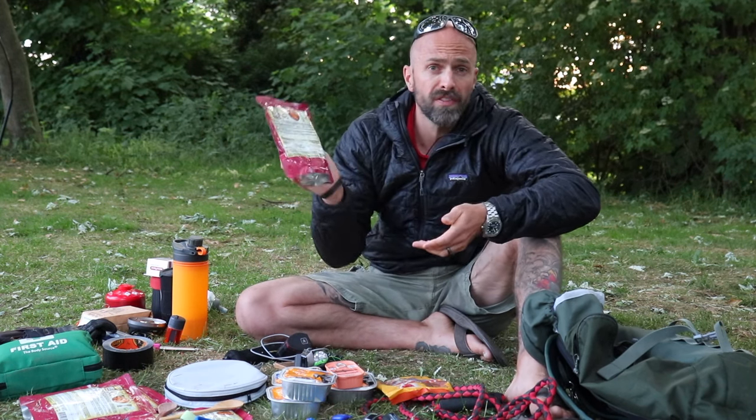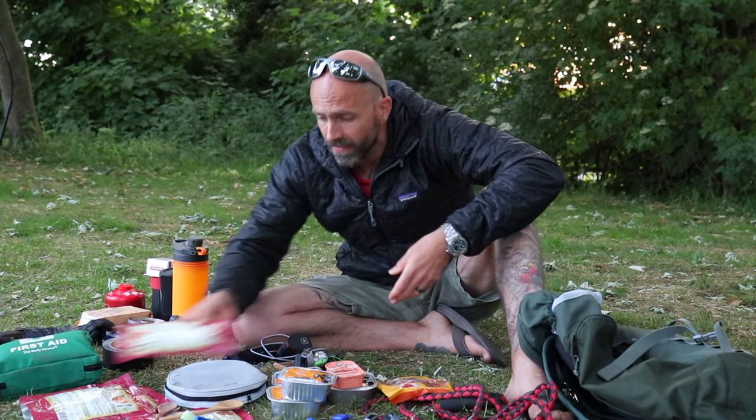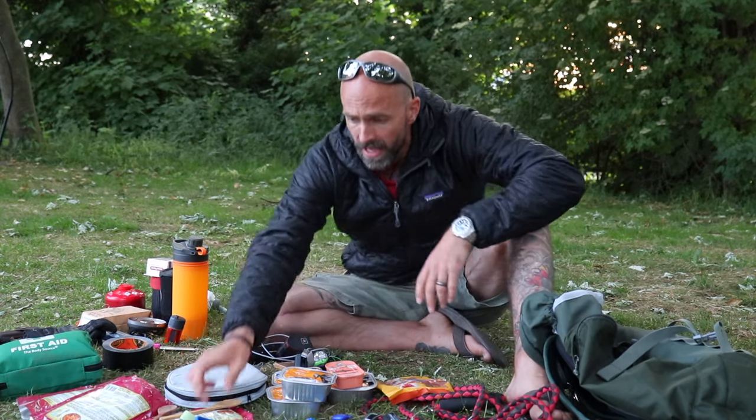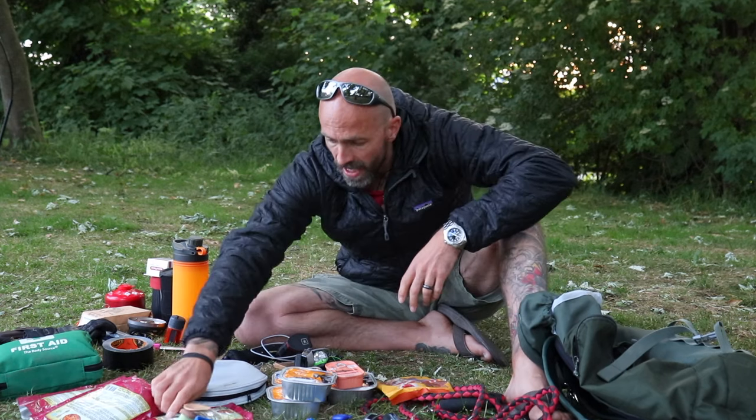Each one is 550 calories, so there's plenty of calories in there. This one's chili con carne, and the other one is Mexican casserole. So a good couple of varied meals. And then obviously, to eat our scran, we've got our spoons.